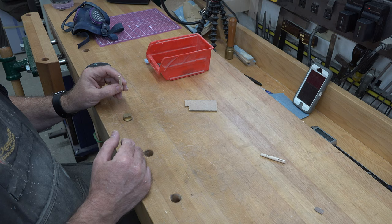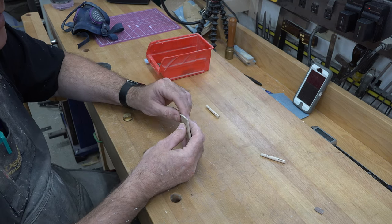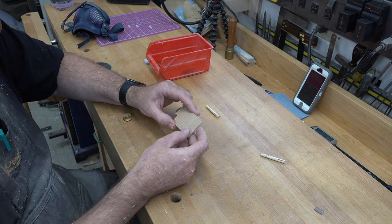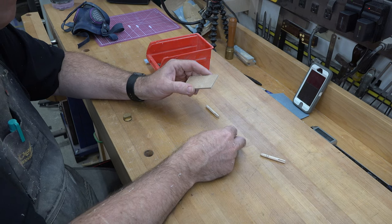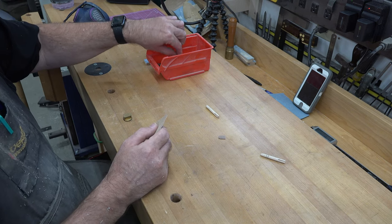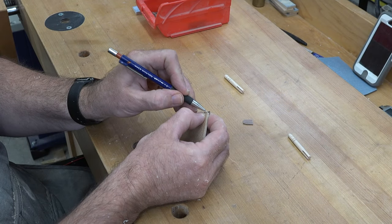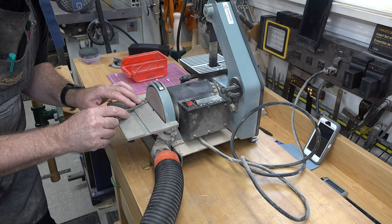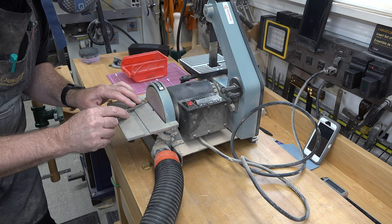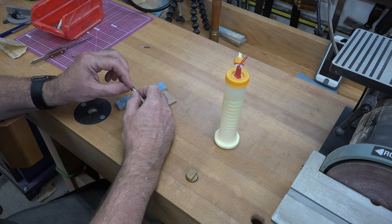In order to make the fins and get them installed, I made a small marking template out of MDF, just marking the angle that I need to sand off of each corner. I then use that template to mark where I need to sand, and then using a small belt or disc sander I can shape each piece and then glue it into our missile.